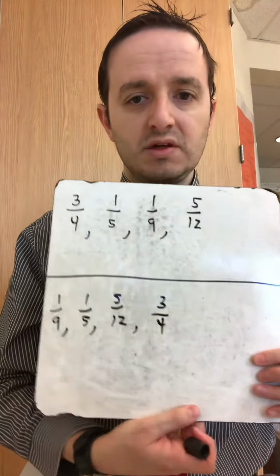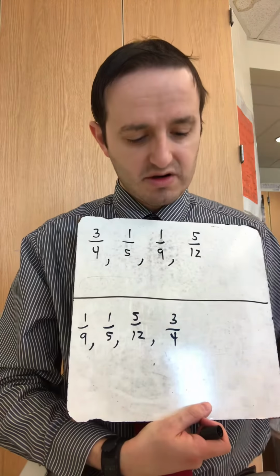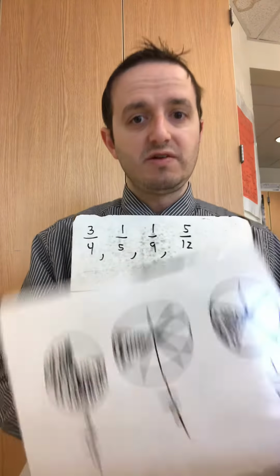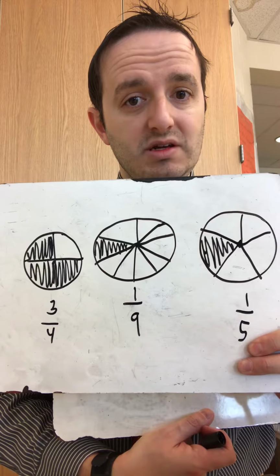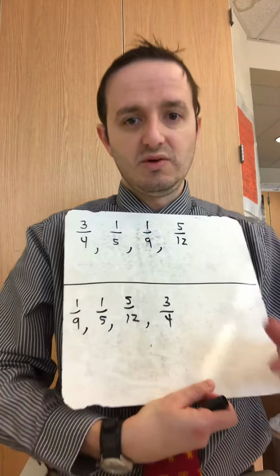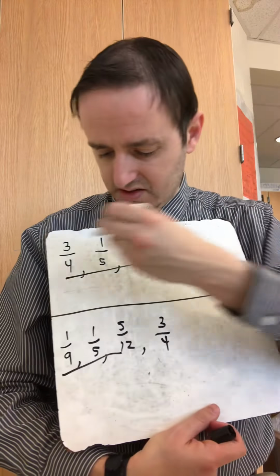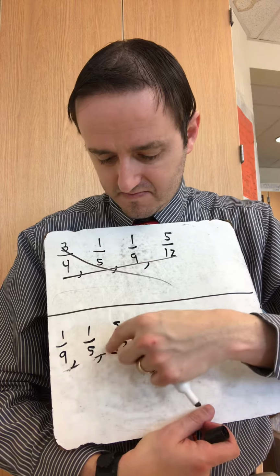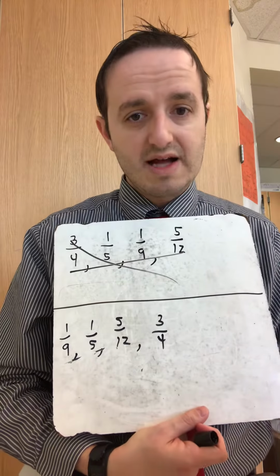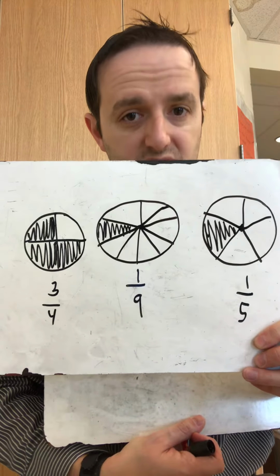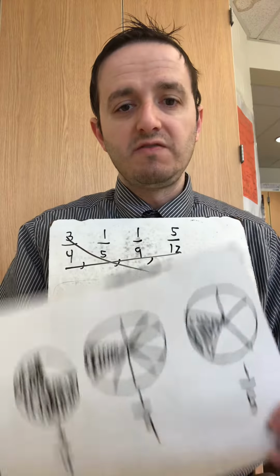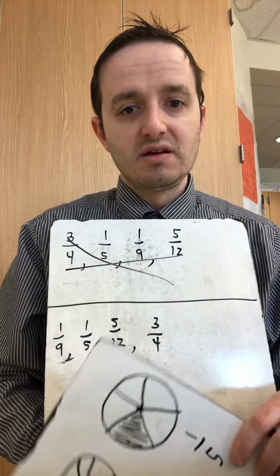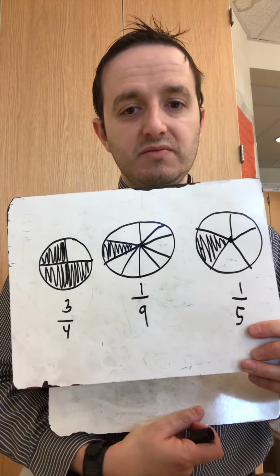All right, so let's go to our next one. This one again is starting with 3/4. And we clearly said from all these fractions that 3/4 is actually one of our bigger fractions. So we know it can't be this one. Okay, let's look at our last one. That starts with 1/9. And that's what we said was our smallest. But let's just make sure we're correct. Then it goes to 1/5. That's what we said is next. And then our last one is 3/4, which is correct.